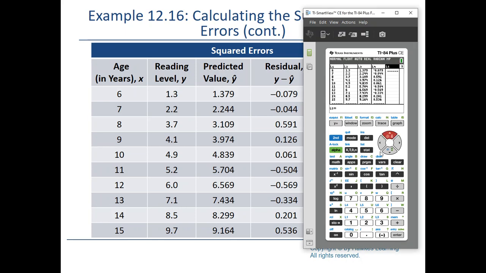So I'm going to highlight list 5 and press enter, making sure that it's got a blinking cursor there so I can type in. I'm going to say I want to take list 4 and square all of those. And hit enter, and then it automatically squares them all.